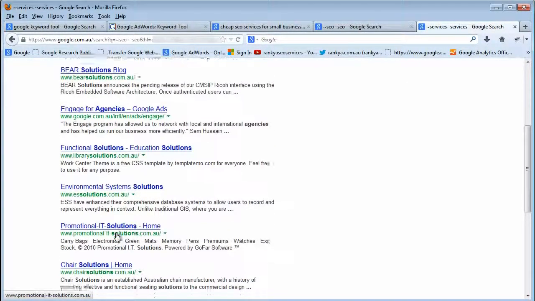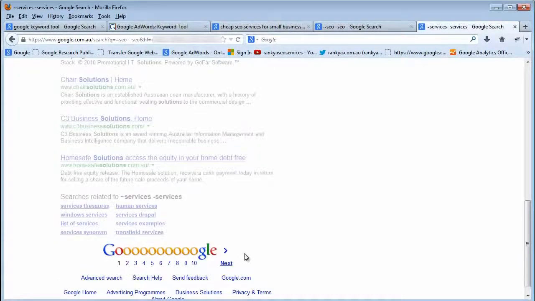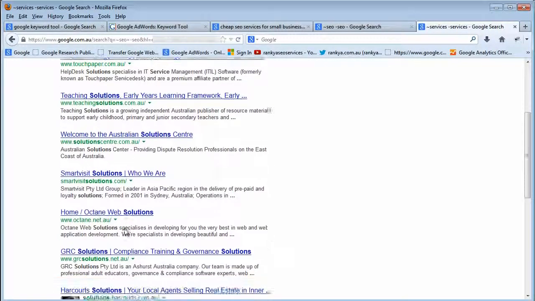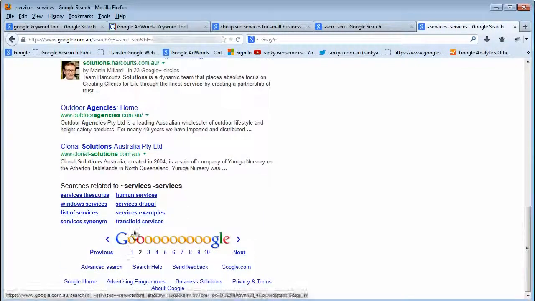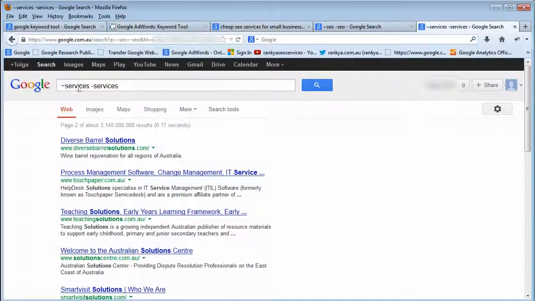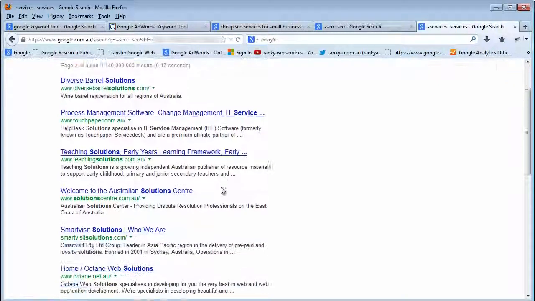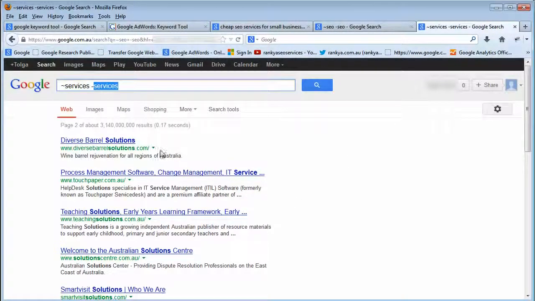It's a must for me to understand that. Then I have a look: what else does it know regarding that keyword? Oh, agencies. Apparently this is somehow important as far as services is concerned. It's very important.